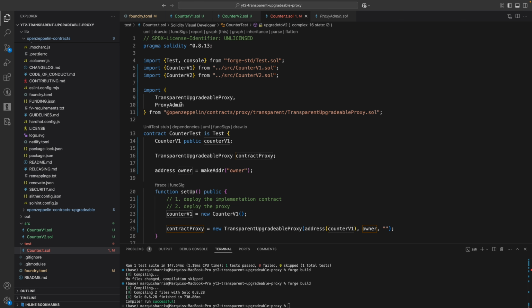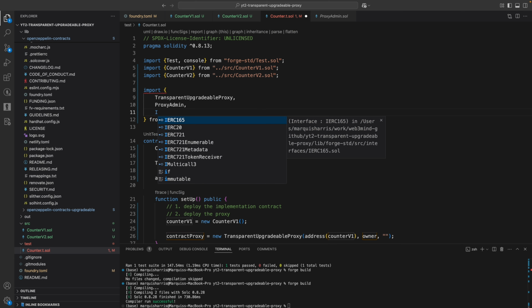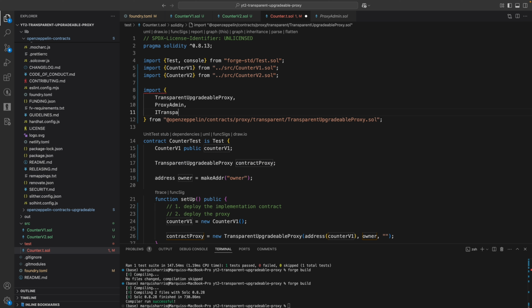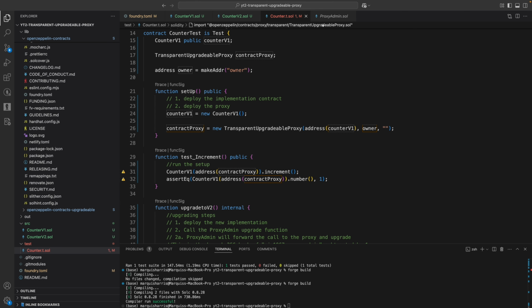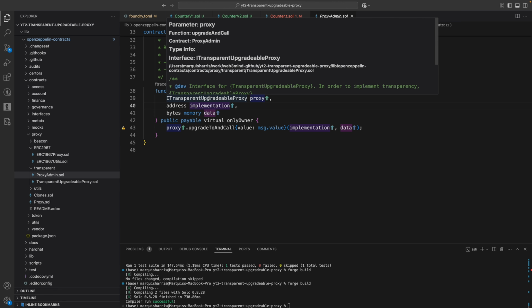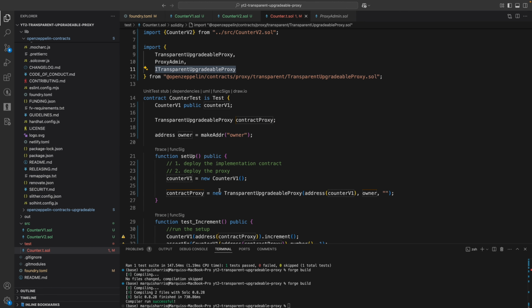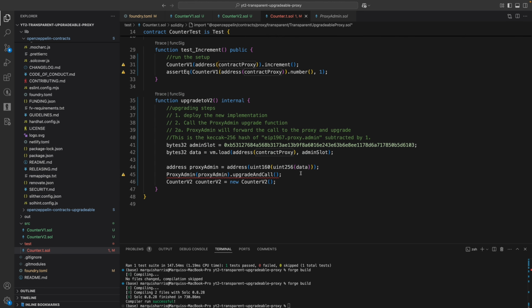Let's get to that. But first, let's go ahead and import transparent upgradable proxy from there, because if you remember, we need to pass an address of type transparent upgradable proxy. So to do that, we will import this and then typecast the address to that.